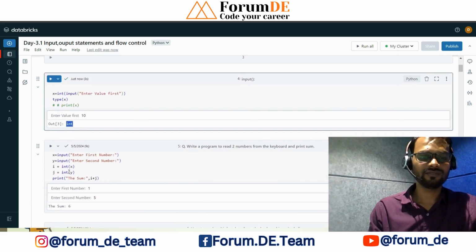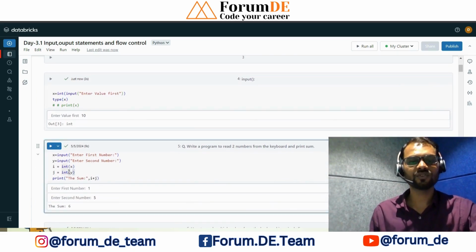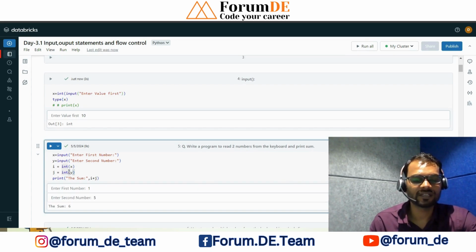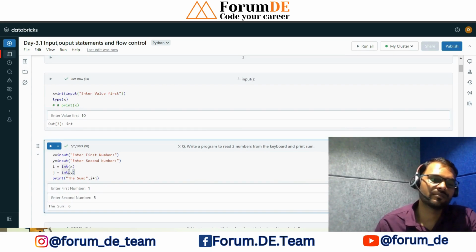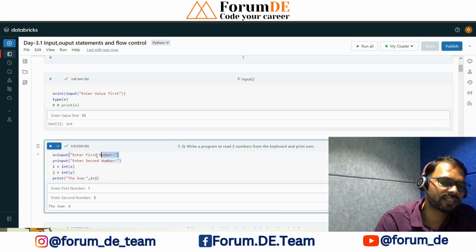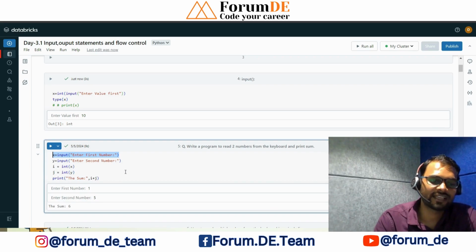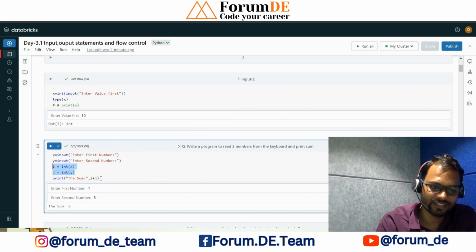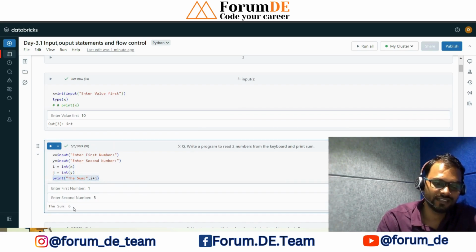Now suppose you want to take two numbers from the keyboard and print the sum. You write the first line of code to assign x, read the second line of code from the user and assign it to y. Now convert both of them to integer, because by default it is a string, and then you can do the sum, right?